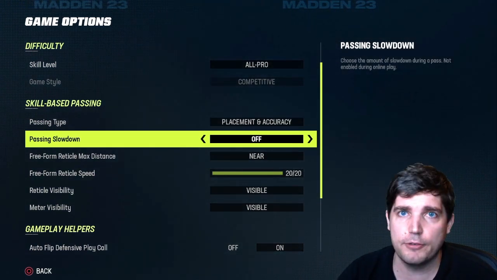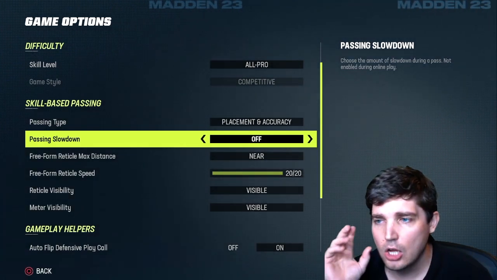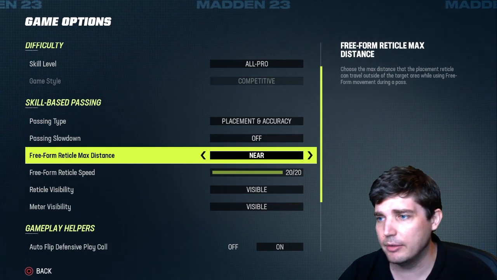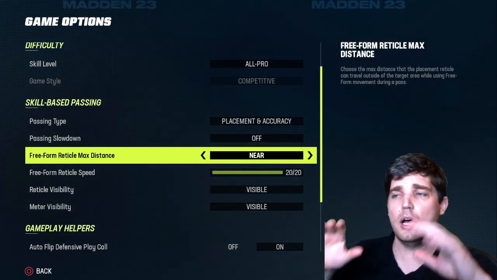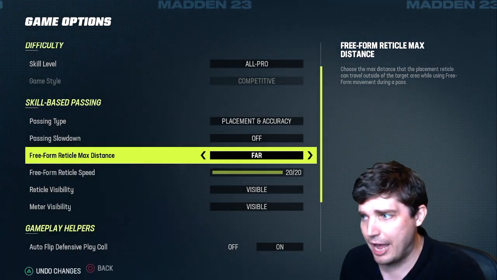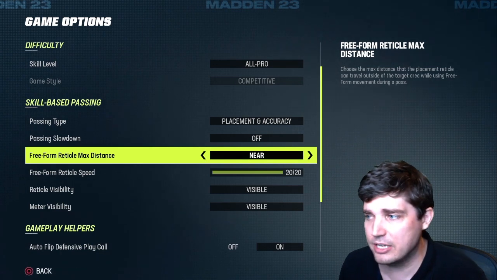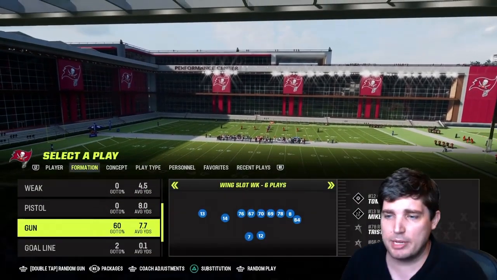Passing slowdown off, because that's what it is online. Obviously, if you want it, whatever. But for offline play, off, so you can do it right away and online. Freeform reticle distance, max. Okay, now this is the biggest talk in the entire community. I'm on near, okay? I tried long, far, and no max distance. Near is by far the best way of doing this, in my opinion. Why is that, okay? And I'll talk about my speed in a second.